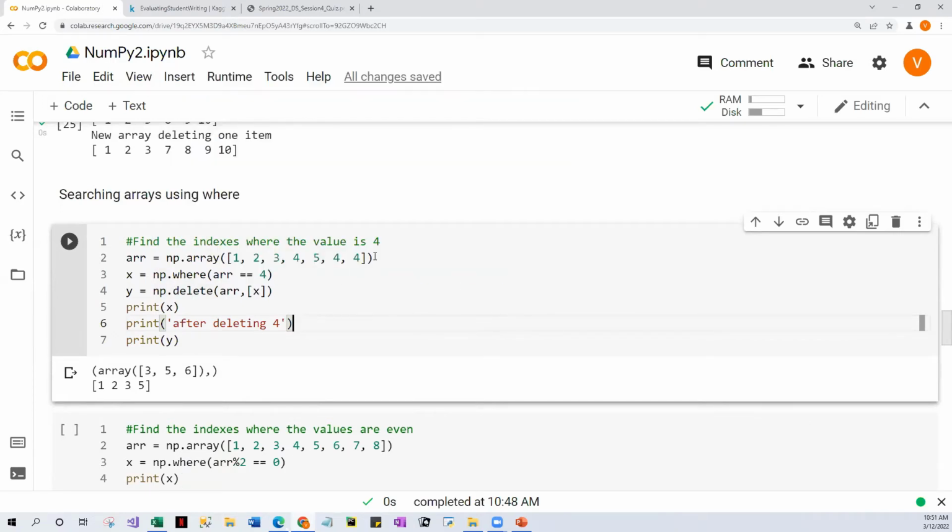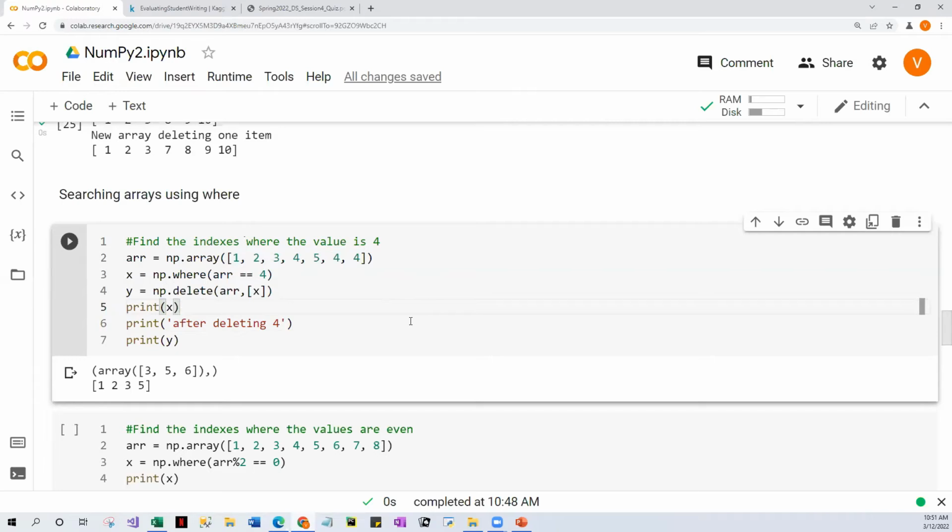When you're working with a big set of numbers, this will be really handy. Right now you know the indexes where you want to delete, but sometimes the data is too big to find the index. There you can combine the where function and delete function to manipulate the data.